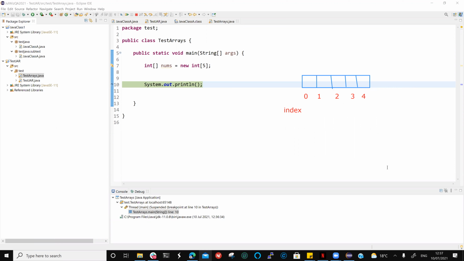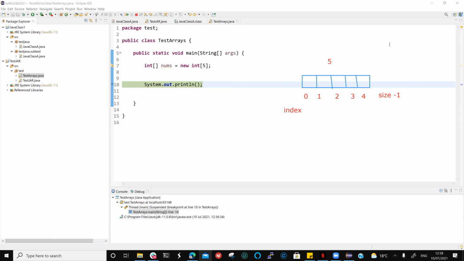There are 5 indexes for an array of size 5. So you can understand the last index will always be size minus 1, right? Size is 5, so the last index is nothing but index number 4, which is size minus 1. Good. So that's an array. That's one way of doing it.